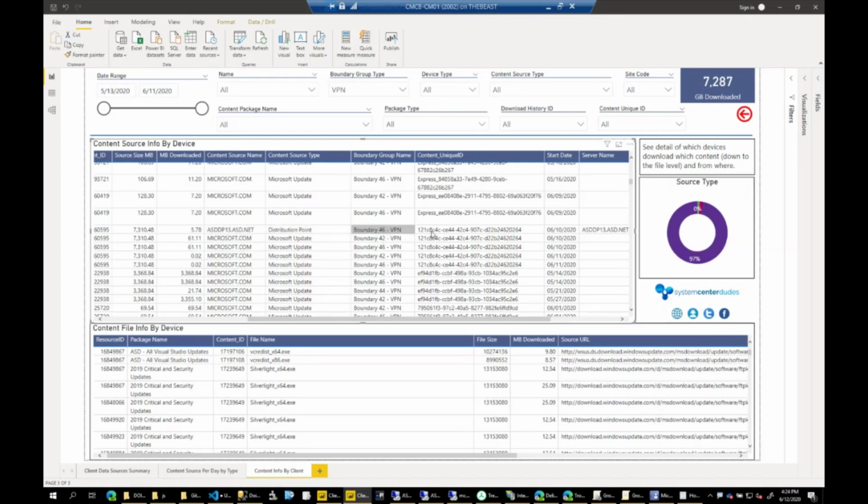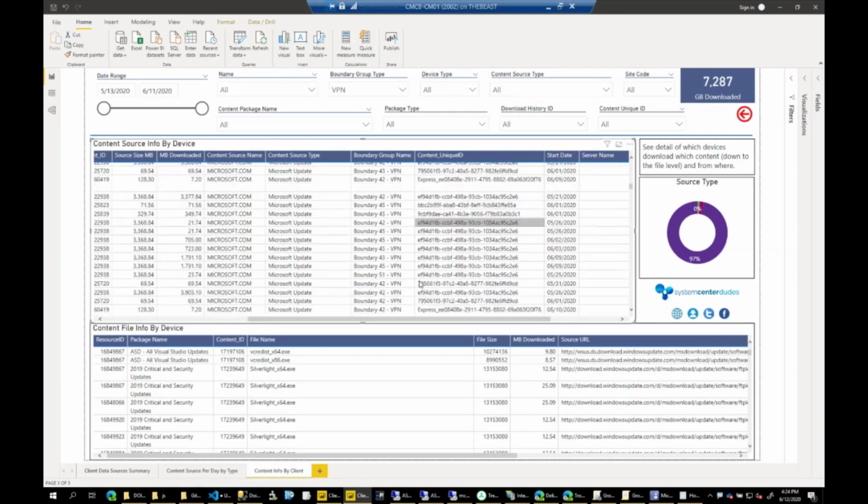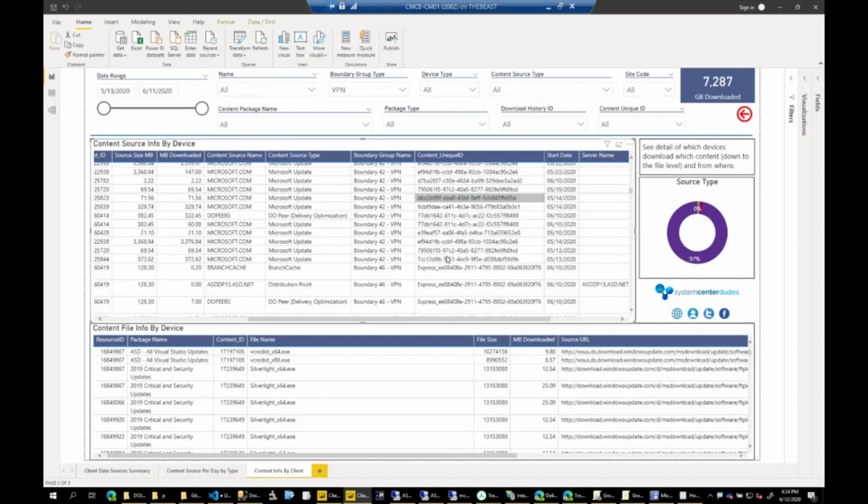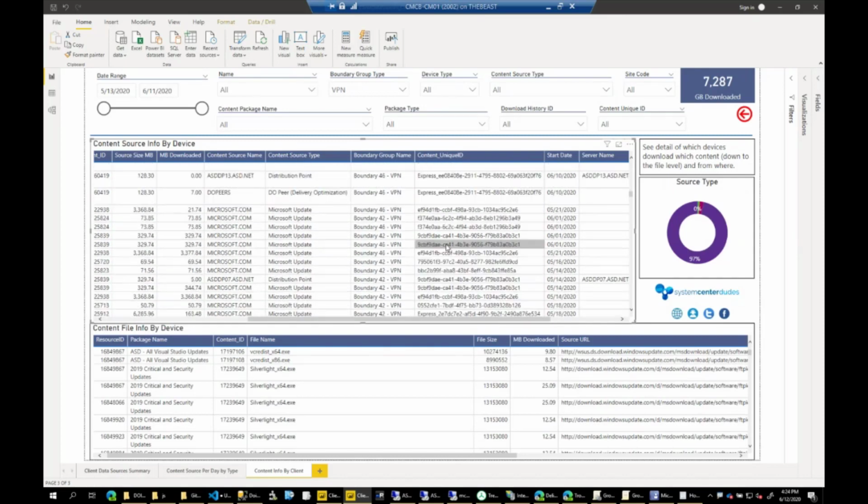But what I'm seeing on this one as I look at it is, well, it appears to be a member of 2 boundary groups. And I bet those 2 boundary groups potentially have different configurations on them, so the device may have gotten mixed up on where it needed to go. So yet another reason why overlapping boundaries may be problematic. I had another instance where someone who was using the report had some questions and said, hey, why am I seeing strange behavior here? And we discovered that they also had overlapping boundaries.